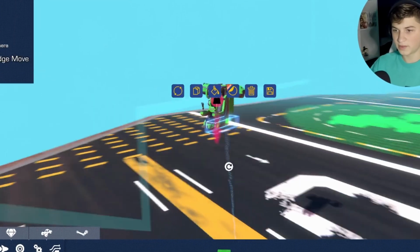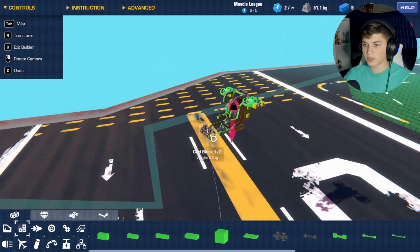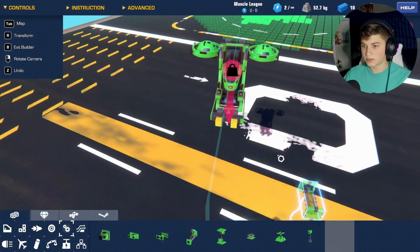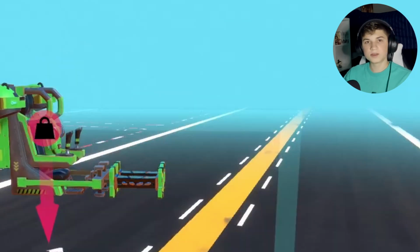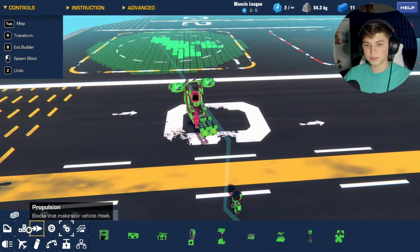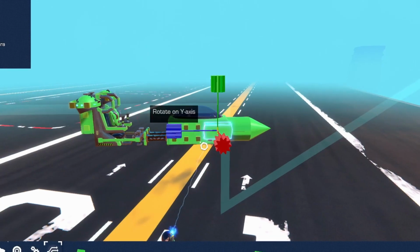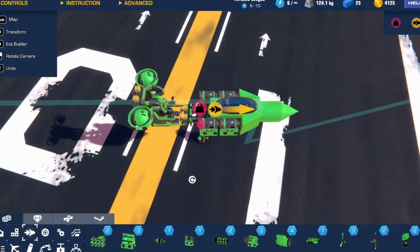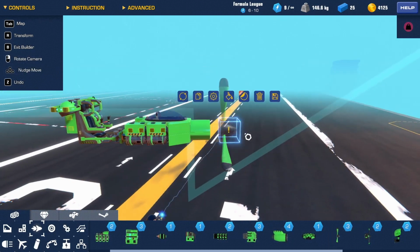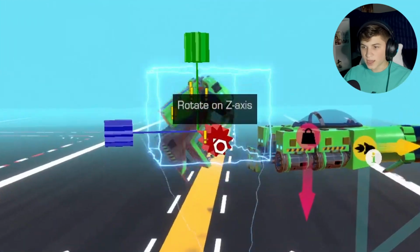Now we need to fit this inside of the plane. So I basically have to build a plane around it. Also, that plane has to have an additional seat in order for the RC glitch to work. But let's get the detachable blocks here. And now I just gotta build out the front of a plane. So I'm just gonna do that real quick, and I don't need to explain that too much. I think I'm actually gonna flip this on its side.